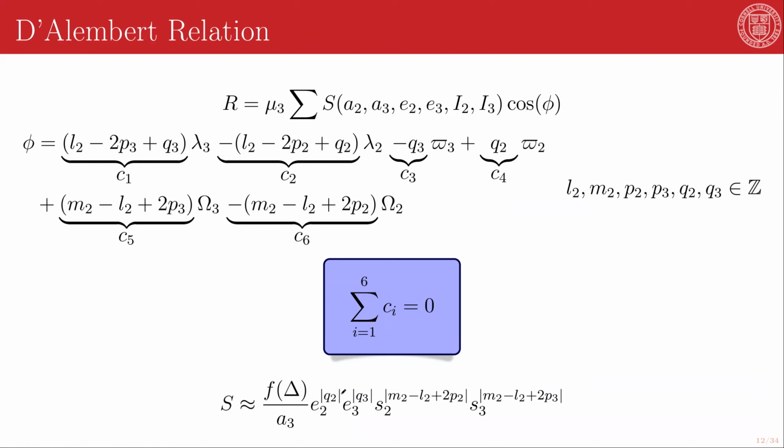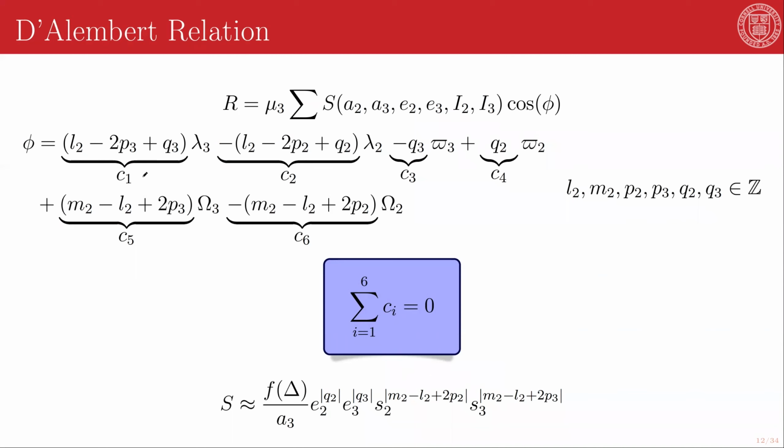So how does this help? What we've shown here is that the strength of the cosine terms in our infinite expansion is going to go as the eccentricity of body 2 to the absolute value of Q2. Since all of this analysis is only really good for closed orbits, and especially those with low eccentricity, because we expanded around 0 values of eccentricity and inclination, what this says is that as Q2 increases in either direction, positive or negative, the strength of the term decreases. The same is true for the inclination terms with these specific combinations of arguments.